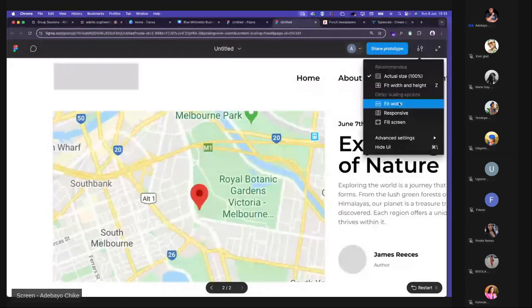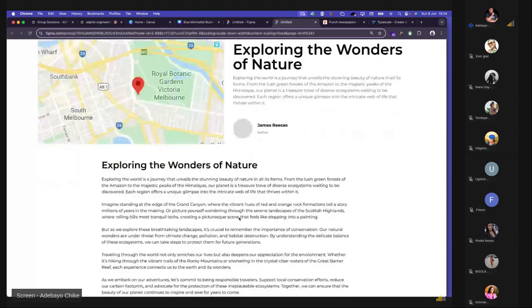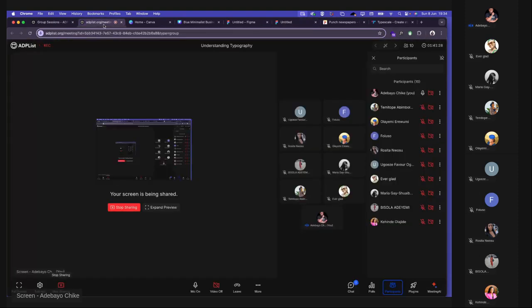Okay. Just by looking at it, our eyes can basically see what is important. What do you want to see first? Note, we didn't actually design this. We're just looking at the type. So coming here, you're already saying explore the wonders of nature. First thing you see, right? Then your eye is controlled. You can see the dates, you can see the author. This is the summary, less pronounced. Then you read whatever you want to read. And basically that's how you use typography. Do you have any questions? Any questions so far?